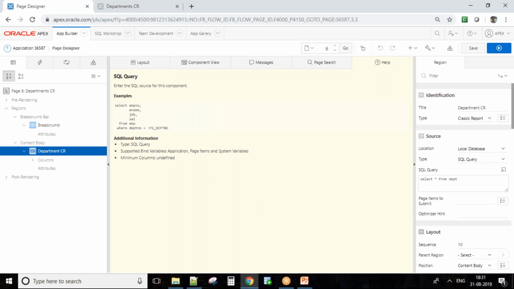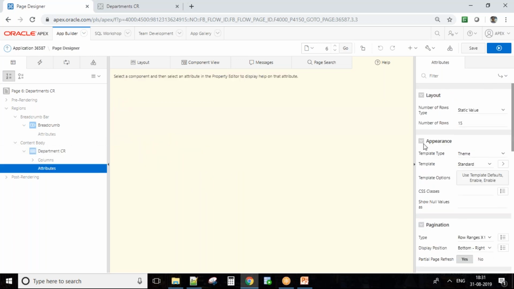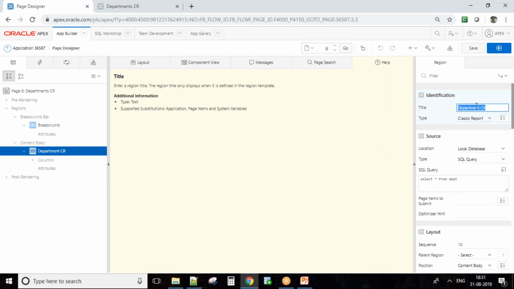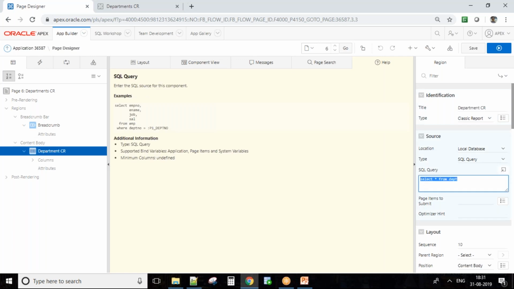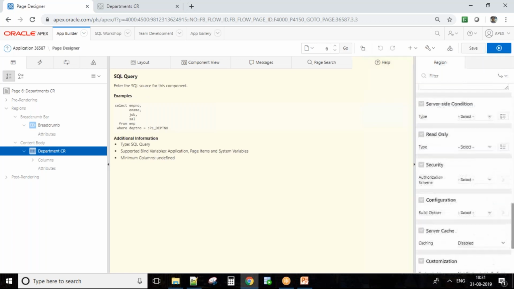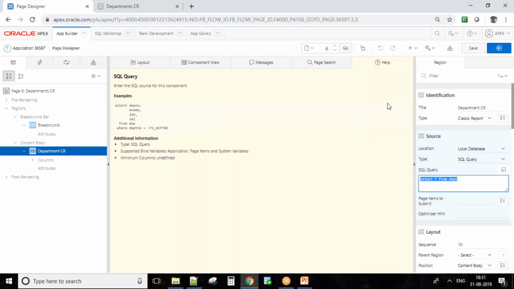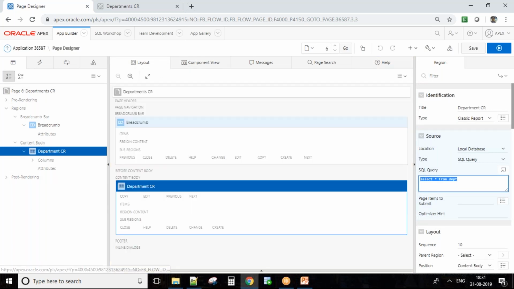And this is the detailed section. Whatever component you select on the left hand side, you will see the detail of it on the right hand side. Suppose I select this one, the report. Here it will show the report name, title, and the location of the source, like the SQL query. Other things are also there, like the conditions, security, read only. So that is how you can navigate from the left hand side to the middle section, the layout, and to the right hand section, which is the detail.